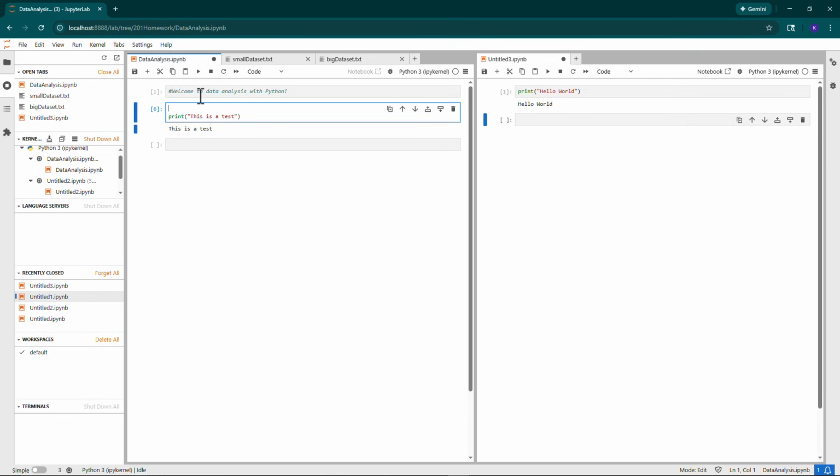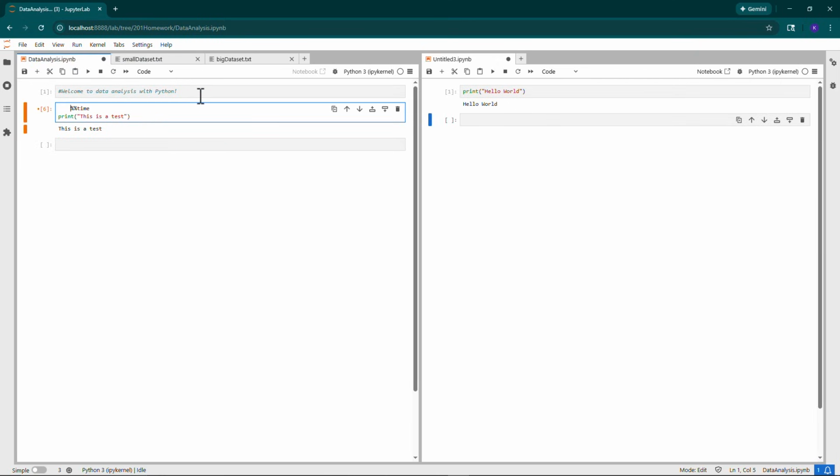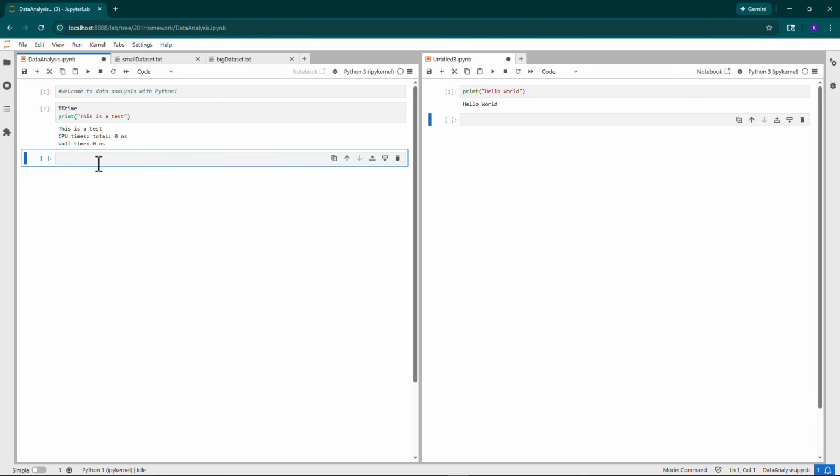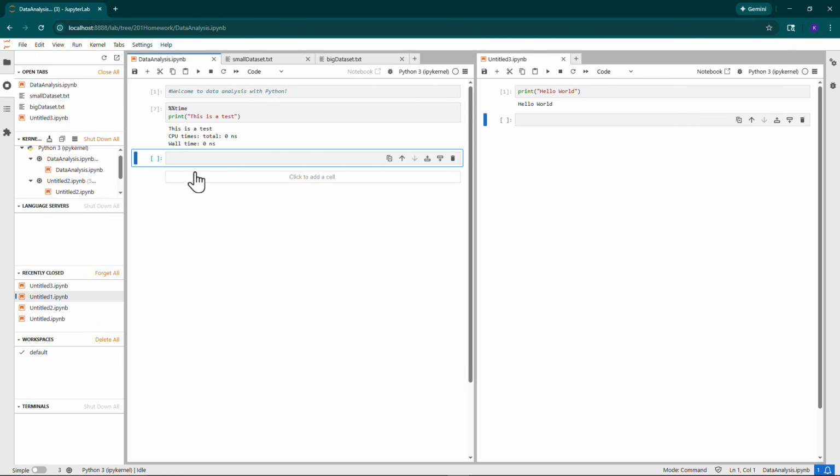So if I go in here and put that in, and then I run it, you can see it didn't take any time at all to run, but it was timing the amount of time that that operation would take to run. And then I just accidentally collapsed this, so I'm going to open it back up.